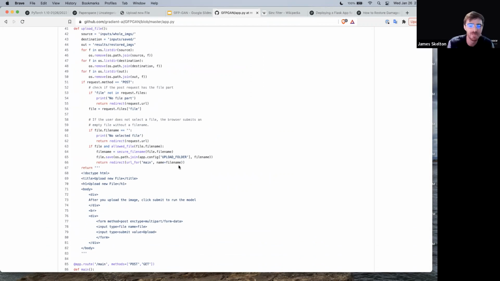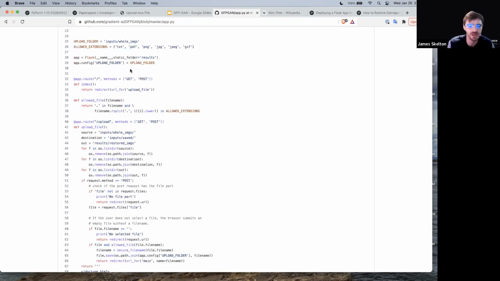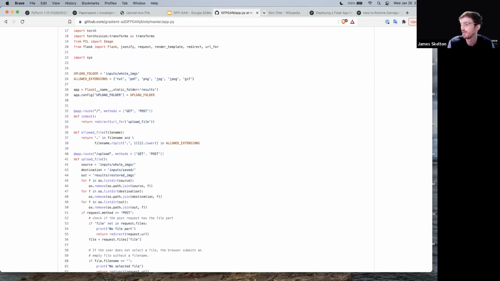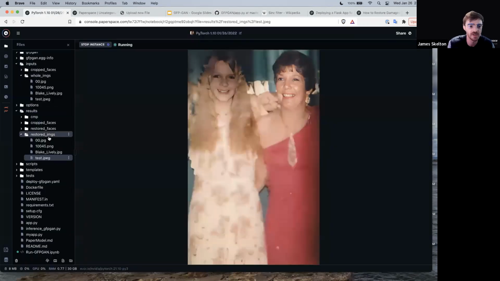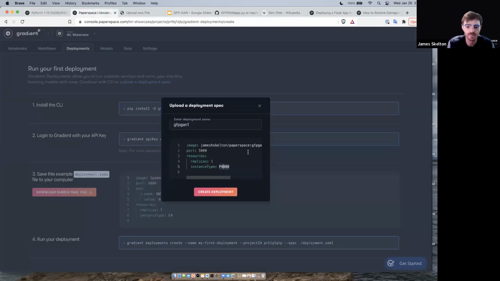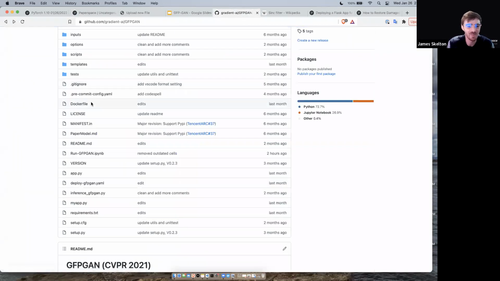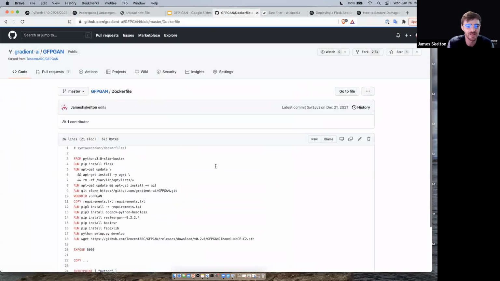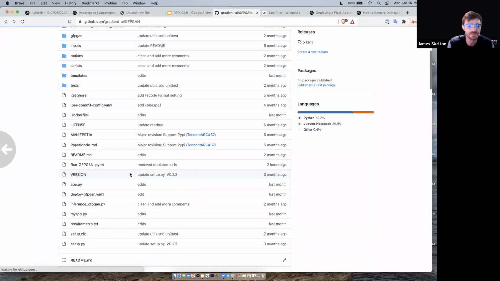It's deleting the photo, but it's originally being stored in the whole images folder, much like we had in here, because they're built off the same GitHub repo. Well, I did make a container, but the container I made has the GitHub repo. If you're also interested in what the container entails, you can see that here in the Docker file.